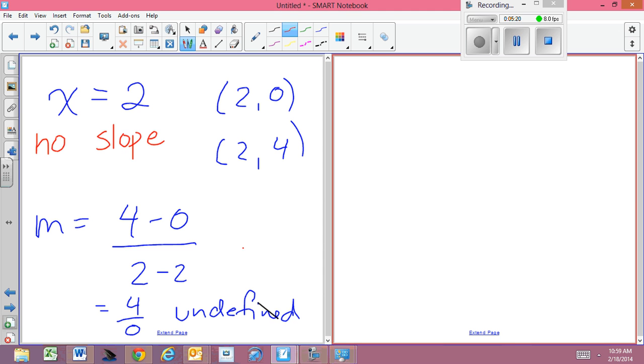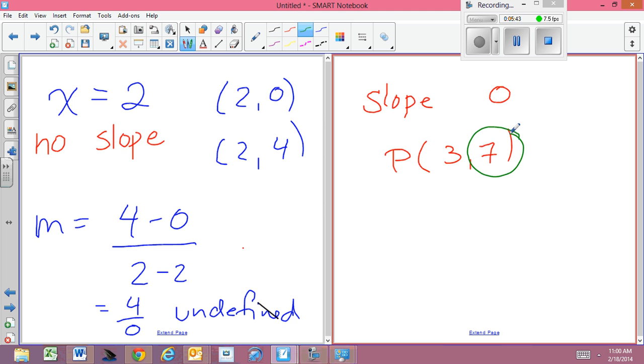So keeping that in mind, let's say I told you that there was a line that had a slope of 0 and it went through the point 3, 7. You have to think in your mind, okay, slope of 0, that's one of my special cases. That's the special case where y never changes. The point that this line goes through has a y coordinate of 7. That means y always has to be 7. That is the equation for the line, y equals 7. So those were the two special cases.